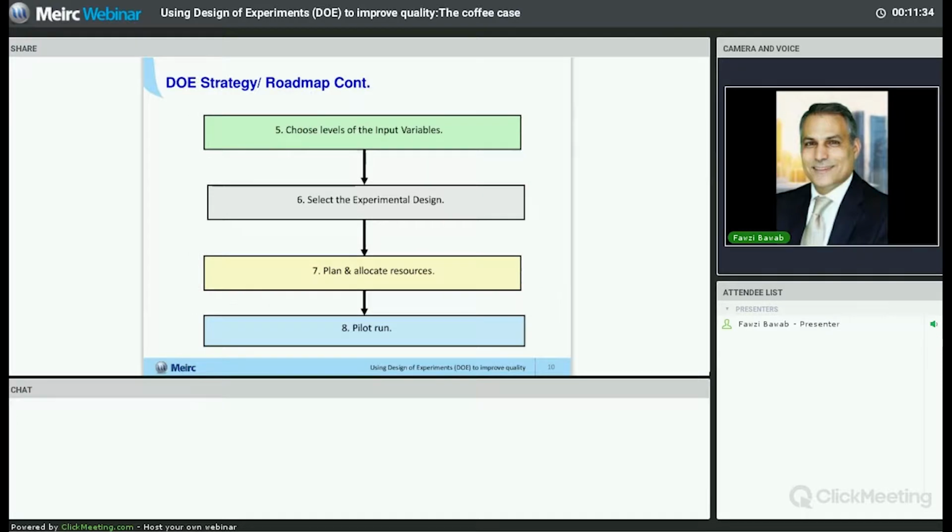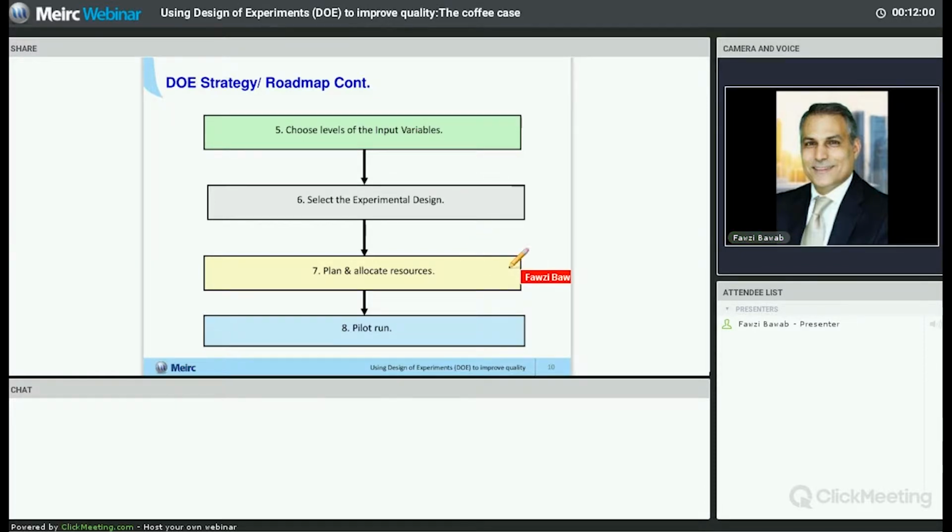Now, the next step is to choose levels of the input variables and select the experimental design, and Minitab will do lots of this because it will tell you whether you want to replicate 2 or 3 times. The significance of the study and the accuracy of the experiment will be better with more replicas, but that means you have to run more experiments.